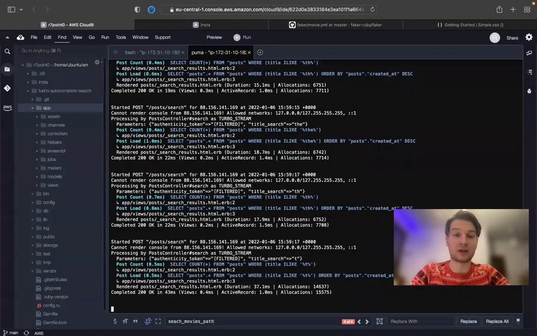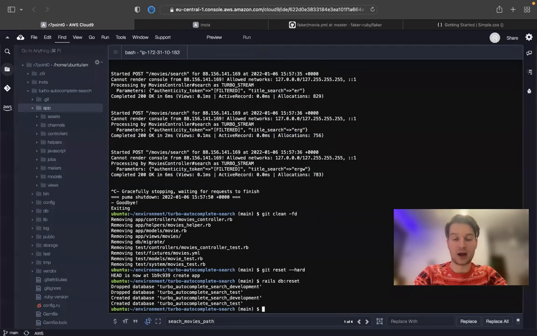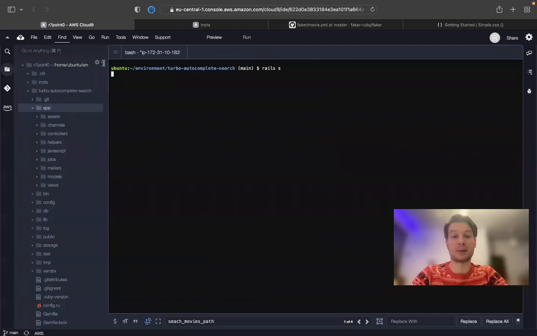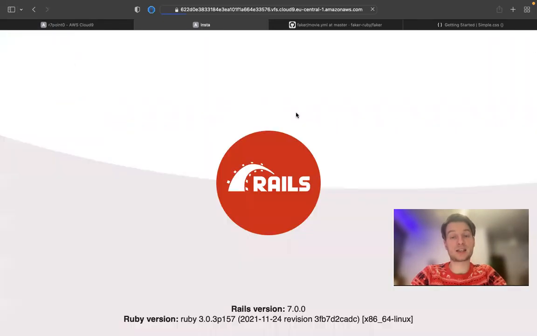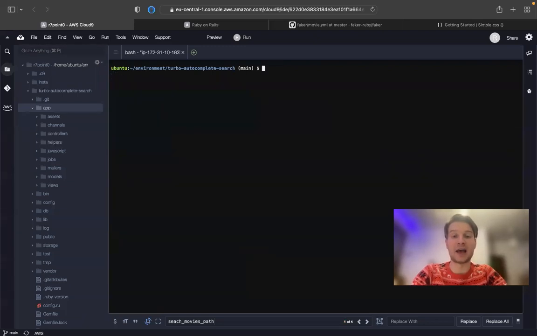And we're going to do it on a new Ruby on Rails application. So here I've created a new empty Ruby on Rails application. Let's have a look at it. You see, and we're going to add a list of movies that we are going to be able to search and autocomplete search to find the right movie we are looking for. So let's start by adding a list of movies.